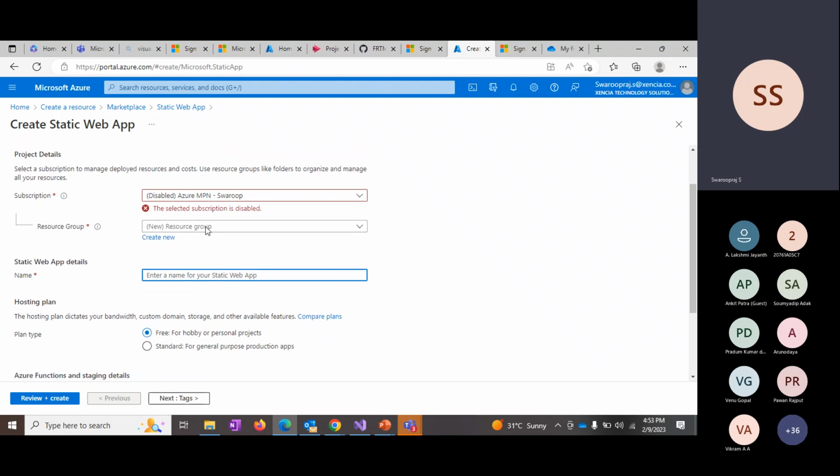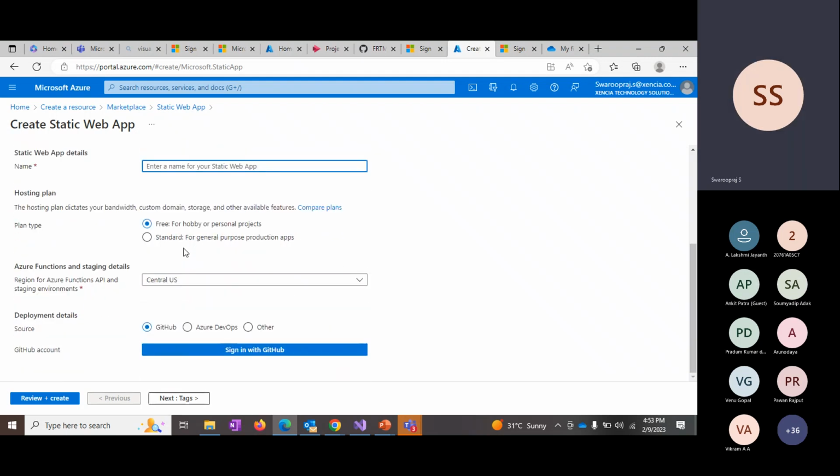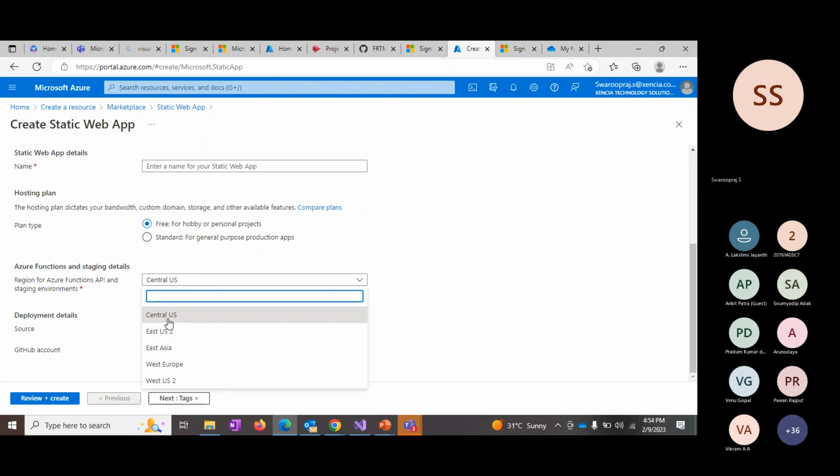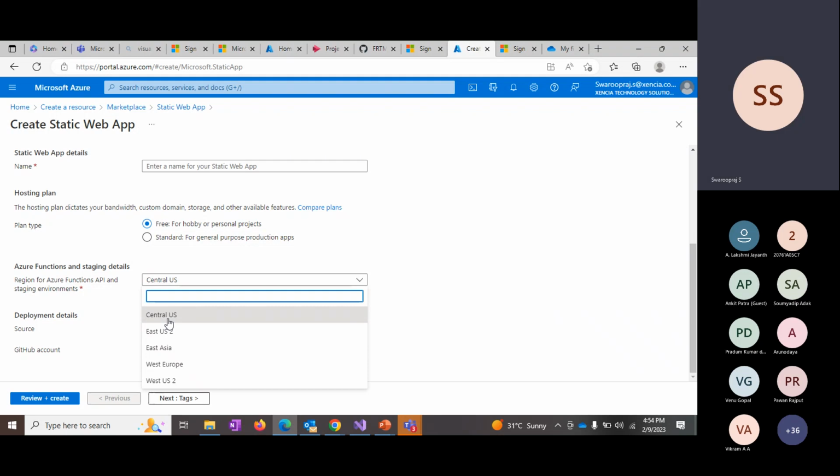Here is why your Azure credit is deducted very fast: you need to select the region specifically. Based on the region, the credit goes to that particular environment. It varies.